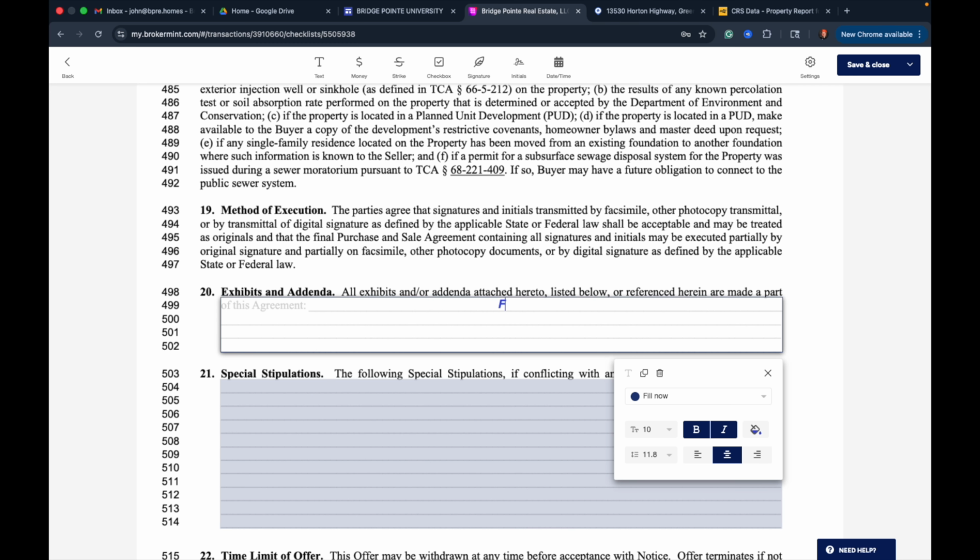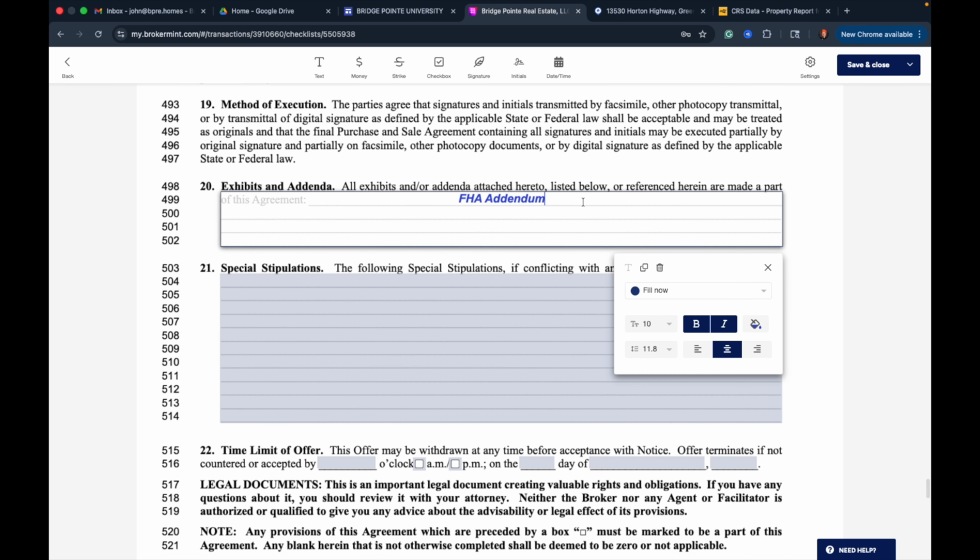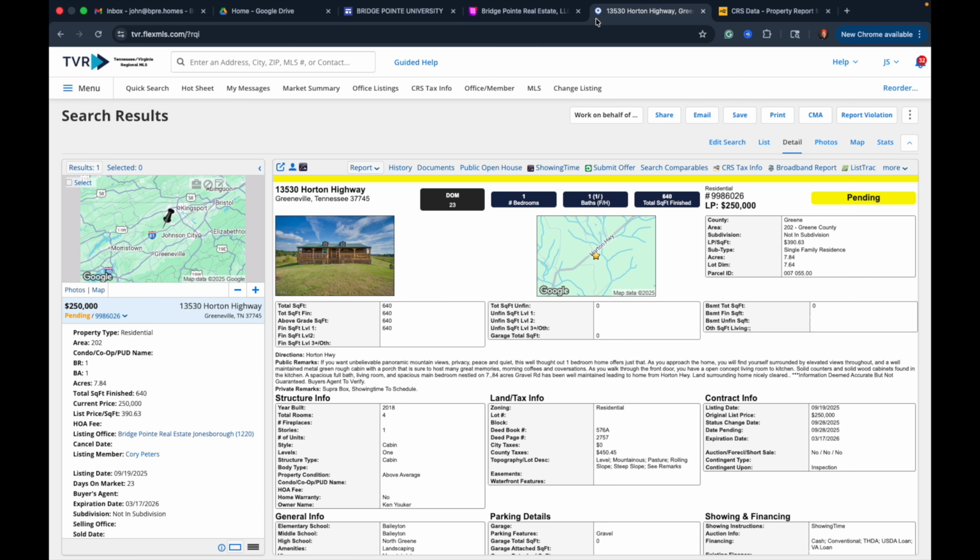FHA addendum. So, basically, your addenda and exhibits is anything you're attaching to the contract that is not already written into the contract. Another example is, let's say the property, 13530 Horton Highway, is already under contract.